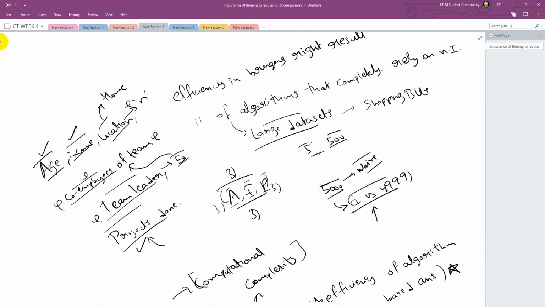Here, how does binning help the user to clear the data cleaning? Here we have taken three bins: age, income and projects done. I have said to you, why don't we take location, co-employees and team leader? Once we consider team leader, all the remaining members of his team except this one will also fall under the category. Say that we are taking one employee, and the rest of the 49 members of the team will also fall under this filter, right?